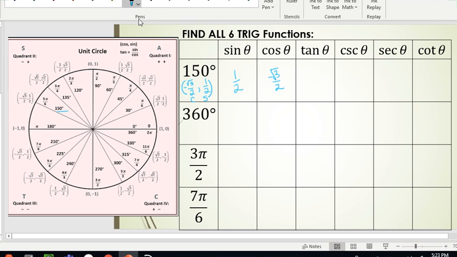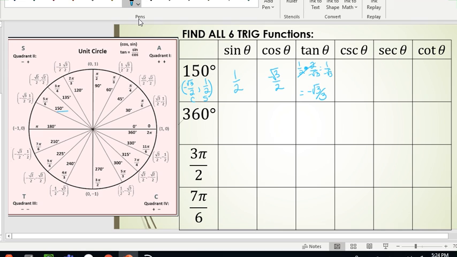Tangent means I'm going to put the sine over the cosine. So you are going to have 1/2 times, because I'm going to do the inverse, the cosine flip, because it's usually sine over cosine. So I'm going to change, and I have to flip the cosine. I flip the cosine exactly. That canceled. I ended up with 1 over negative root 3. Well, guys, I have to multiply by root 3 over root 3, which gives me negative root 3 over 3.